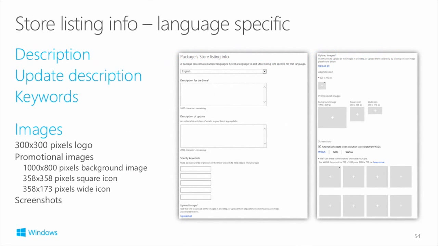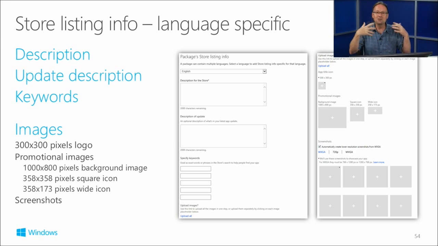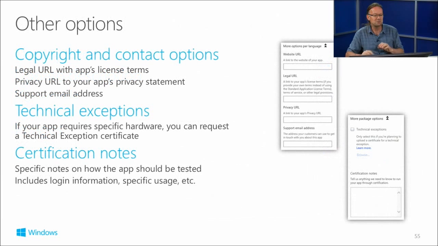You enter loads of information for each of the languages, and images for each of the languages that you are supporting, which can be a tedious exercise, but it has to be done. Promotional images you submit as well, which go onto the store apps where people are browsing on the web, the store, or in the store app on the phone, so they see some of these promotional images. So if your app is picked for being one of a featured app in the store, then they'll use this big background image that you supply and some of the bigger icons. So it's important to take the trouble to supply all this promotional stuff.